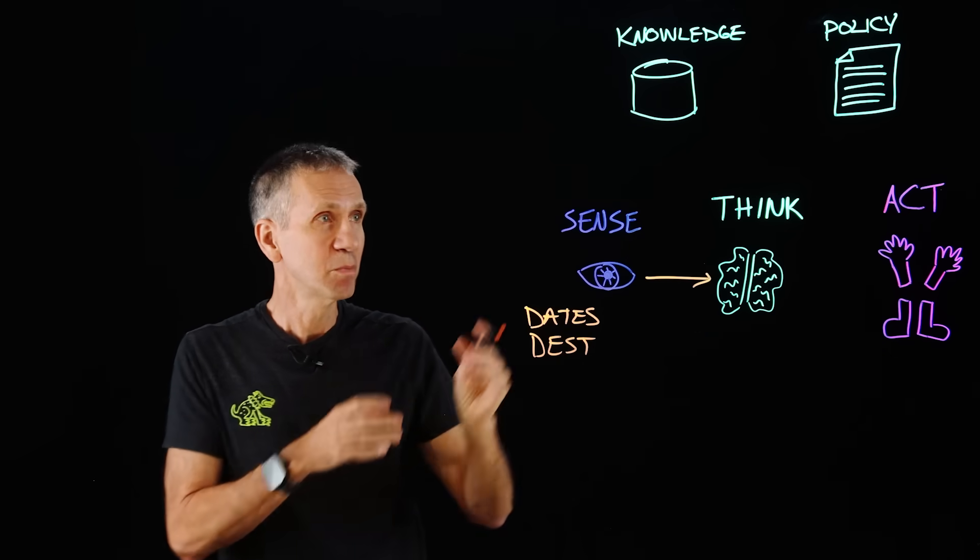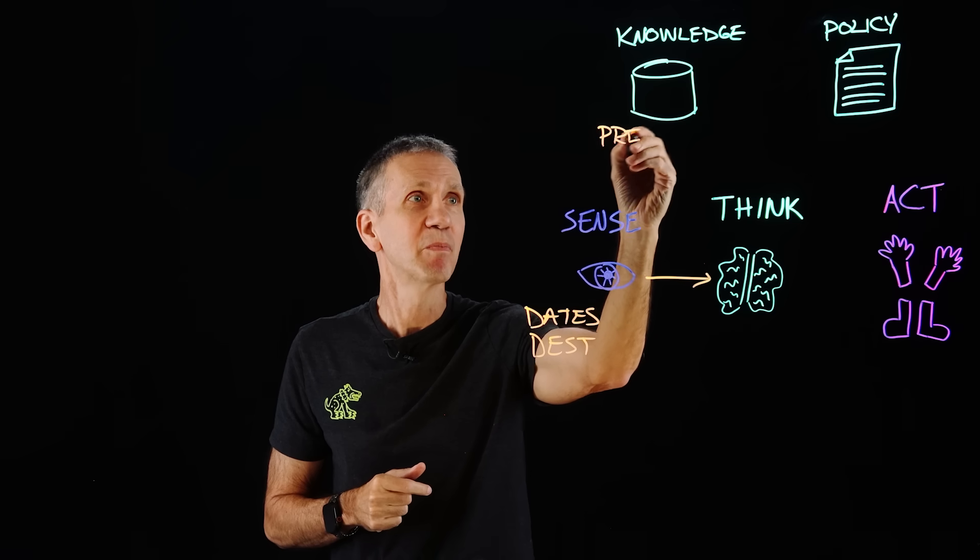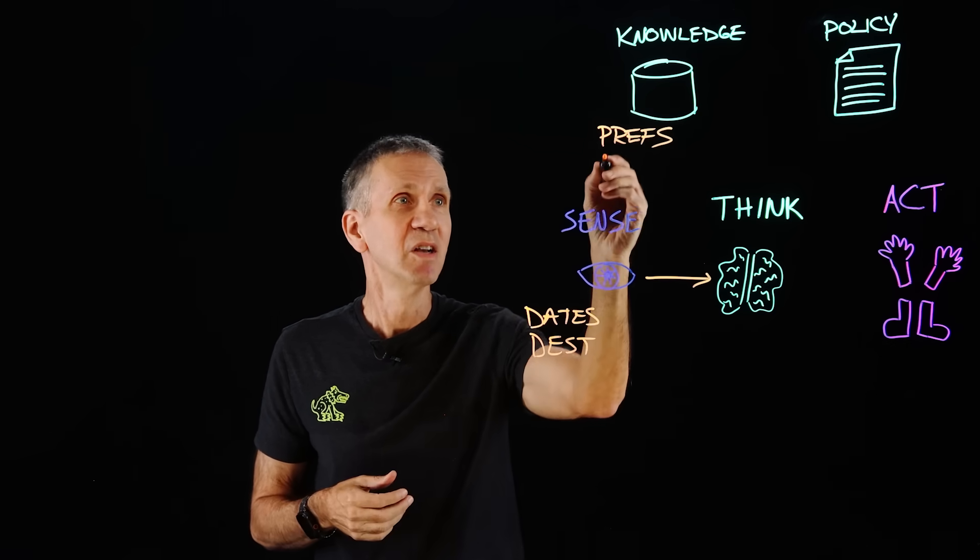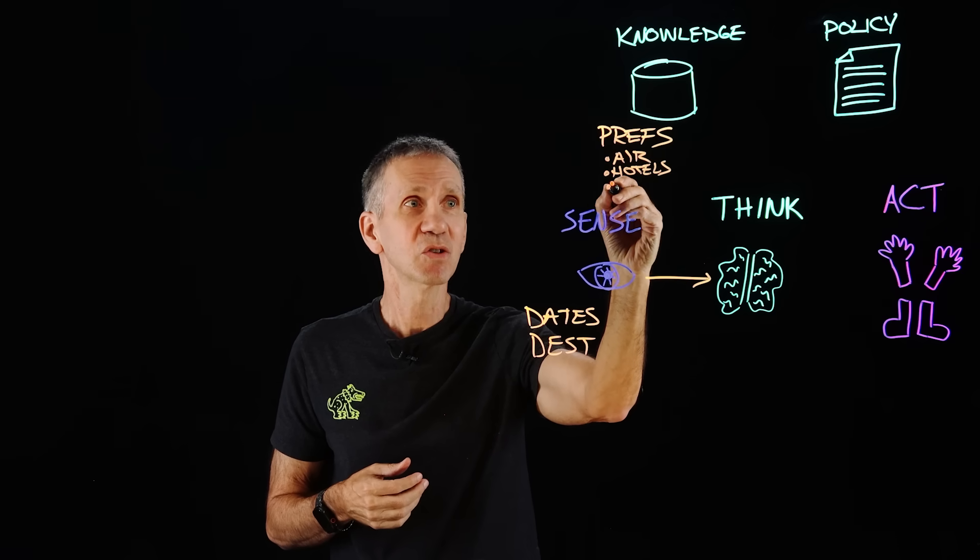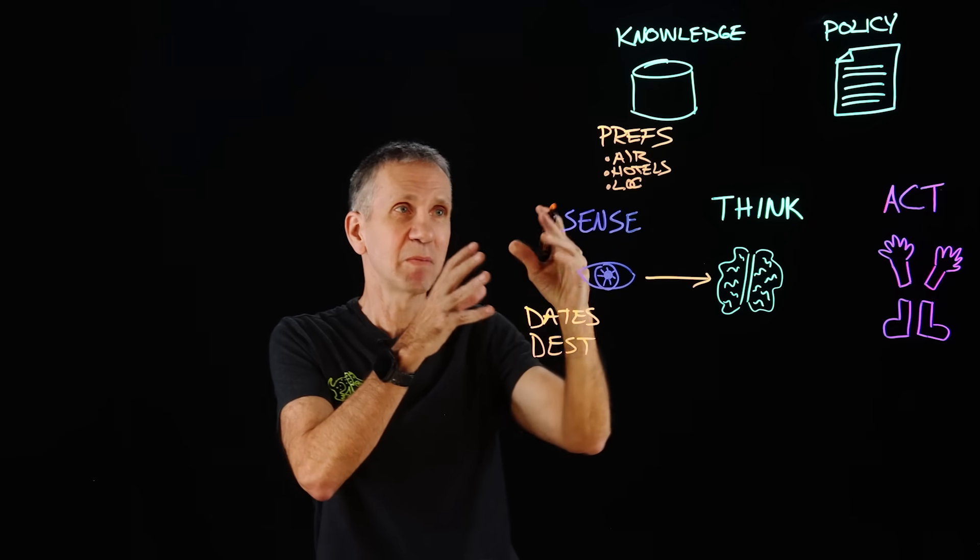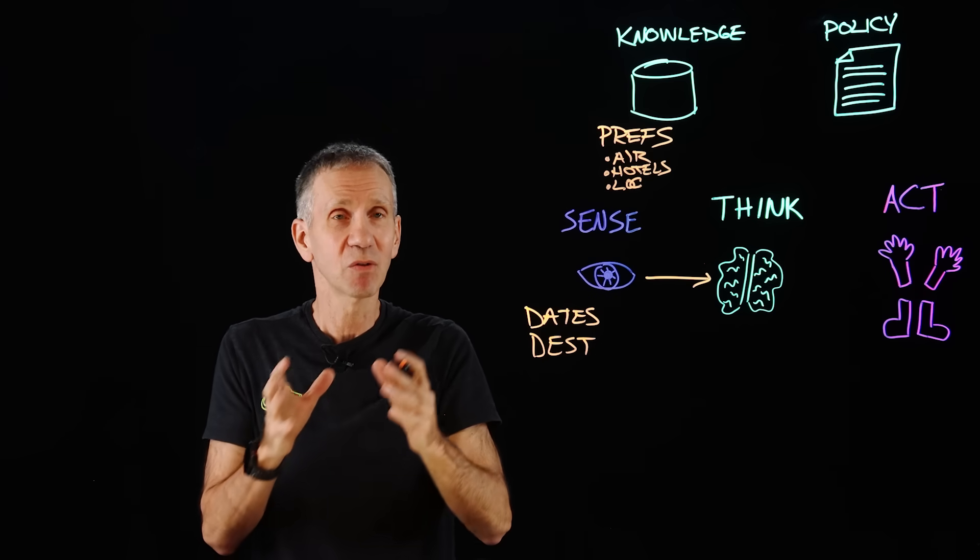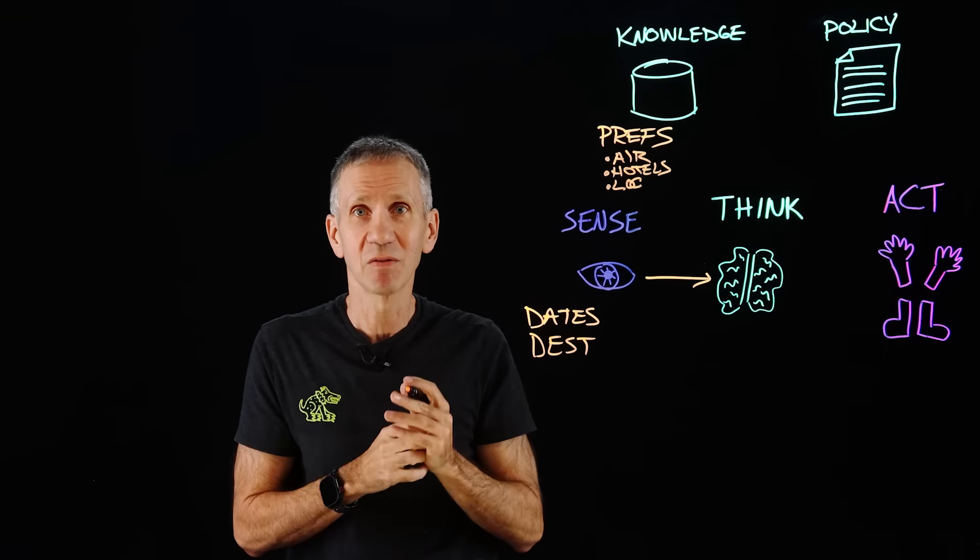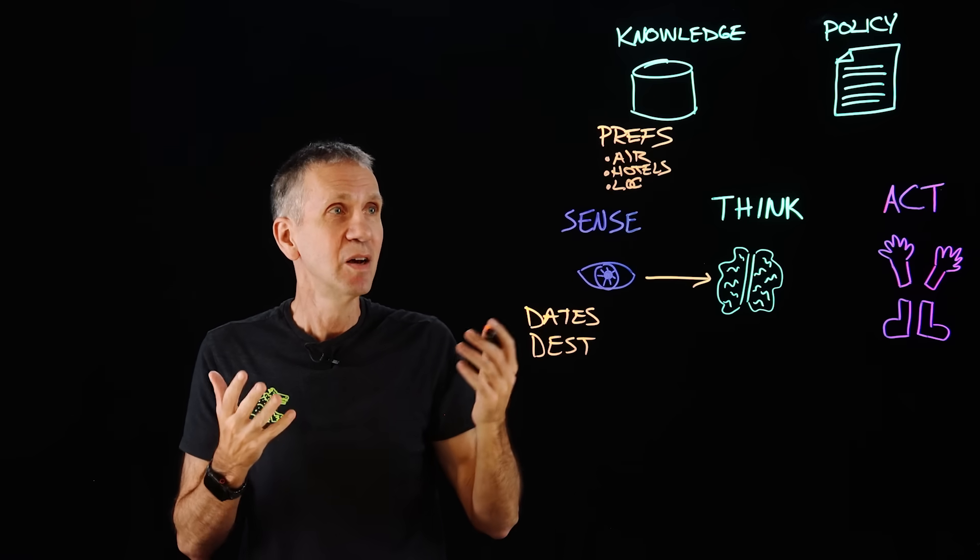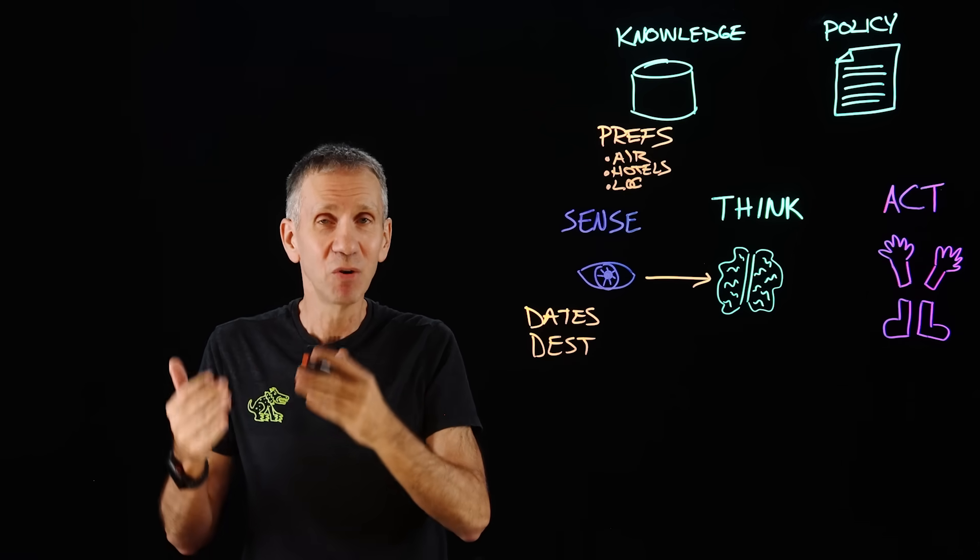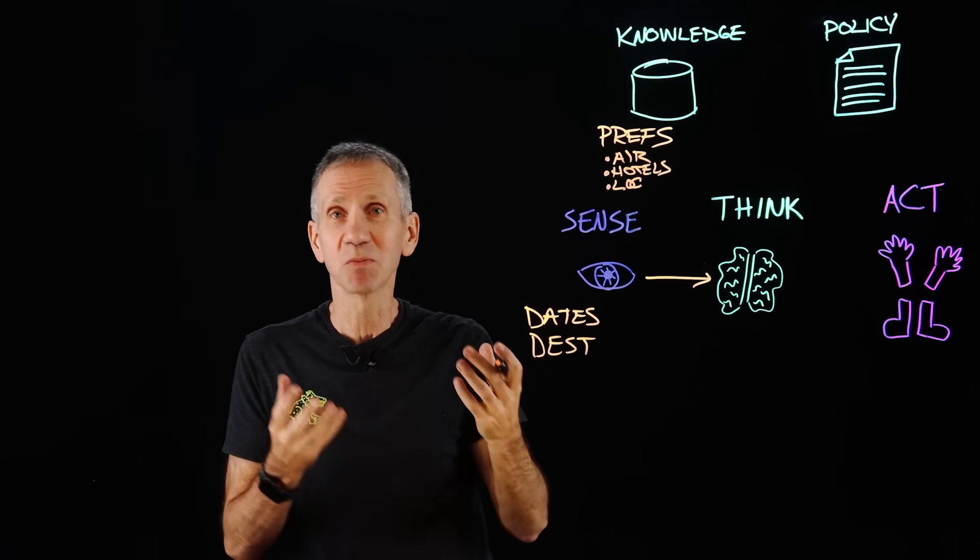That goes into the reasoning portion. But the reasoning portion needs more context. So we're going to go up here to the knowledge base. In this knowledge base, I would have already stored some preferences that I have. Maybe there's certain airlines that I prefer, certain hotels that I like to stay in. And it could also be based upon the location. Where maybe I like a particular hotel chain, but maybe it's going to depend on the particular city which one of those hotels I'm going to actually have it choose. So where is the event that I'm going to be going to speak at, for instance, if I'm speaking at a conference? I'd like the hotel maybe to be close to that. But I also run every day. So I want to have a hotel that's in a place where I can go for a decent run. So that's another kind of preference that would be built into the system, very personal to me.